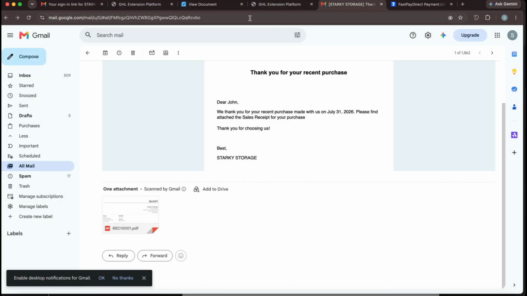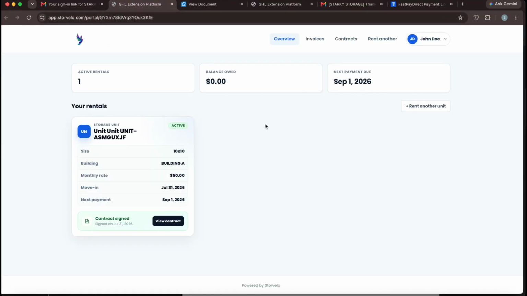So what we're going to do now is if we try to head back over to the customer portal that we actually did have, and we refresh the page, obviously that I already did, then we can see that all of the steps we actually did are going to be reflected right inside of this client's dashboard that you can actually access from the site.